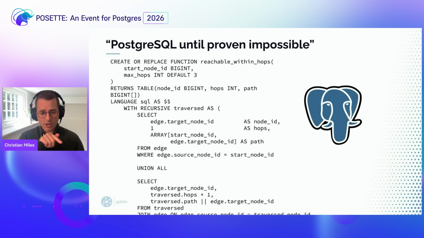This isn't the whole thing. I've cut it off on the slide. It's about 50 lines, and there's a fair amount of boilerplate and brittle SQL to make Postgres do something it wasn't really designed for, in a sense. You wouldn't want to maintain a function like this in practice.